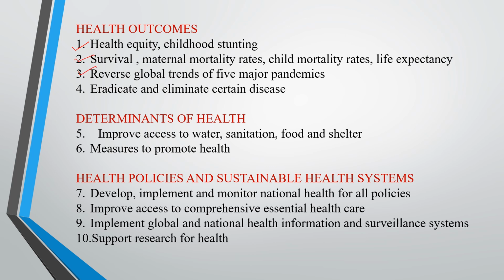Then, reverse the global trends of 5 major pandemics. These 5 major pandemics were AIDS, malaria, TB, tuberculosis, diseases related to tobacco, and then the last one was violence or trauma. AIDS, malaria, tuberculosis, diseases related to tobacco, violence or trauma. These were the 5 major pandemics to reverse the global trends of.